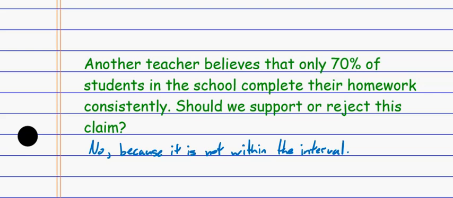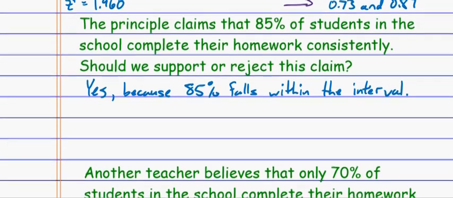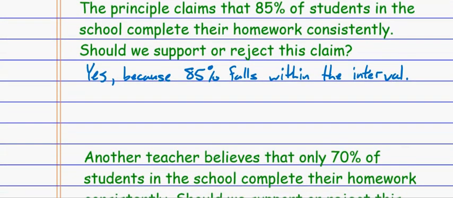All right. And normally this is reversed. Normally someone's going to make a claim of, hey, I think the homework completion is 70%. Then we go and collect data to see if that's true. And then we set up a confidence interval to determine if that claim holds water. So these claims would probably have been made before we collected the data, before we established the confidence interval, and then we would use that confidence interval to determine which of these we're going to support. Okay.